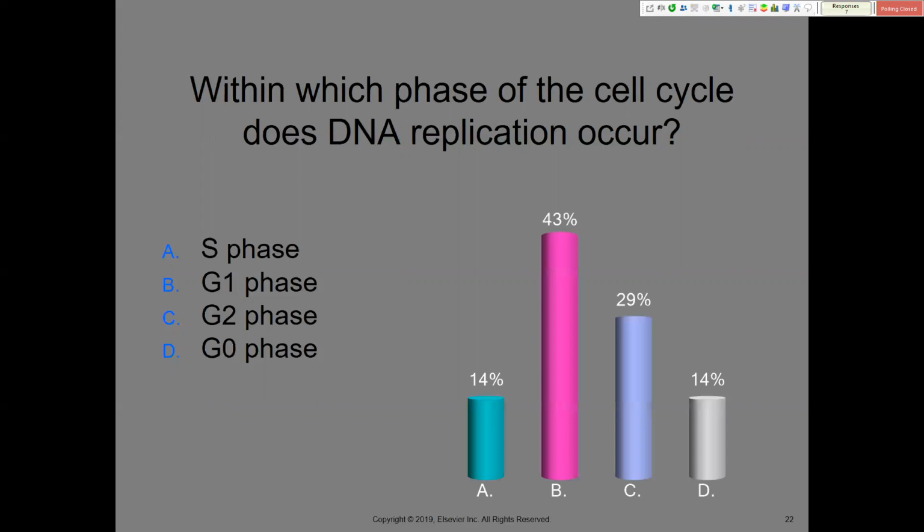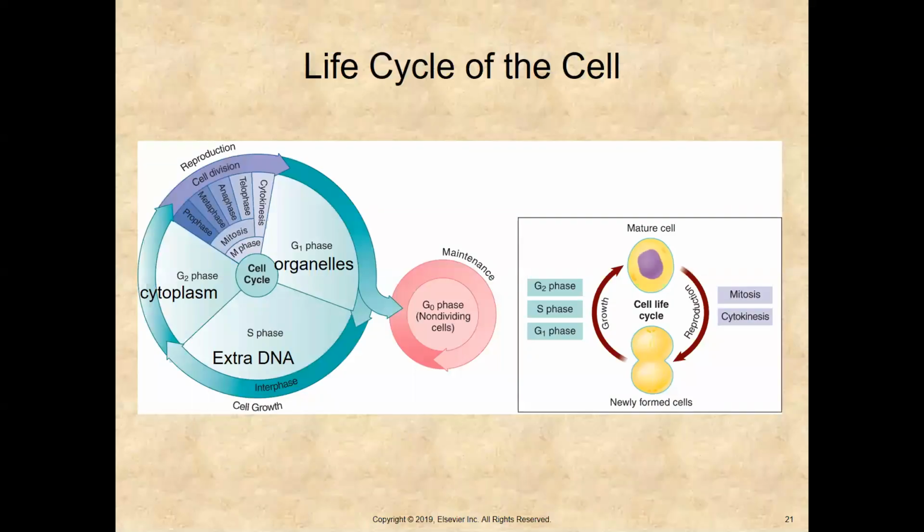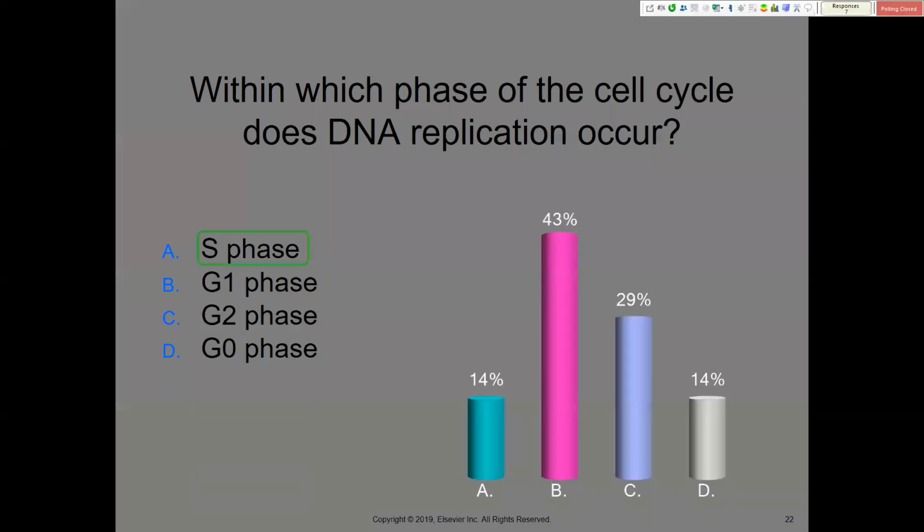No? All right, here we go. So most people put B, which is the G1 phase. Some people put C, G2 next. Okay, so let's go back to this picture here. The G1 phase makes organelles, and the S phase, the synthesis phase, is where we actually duplicate our DNA. So it's going to go from G1 into synthesis, DNA, into G2, cytoplasm and other molecules, and then through reproduction. And 0 means no growth. Okay, so actually the answer is the S phase. So we're synthesizing new DNA.